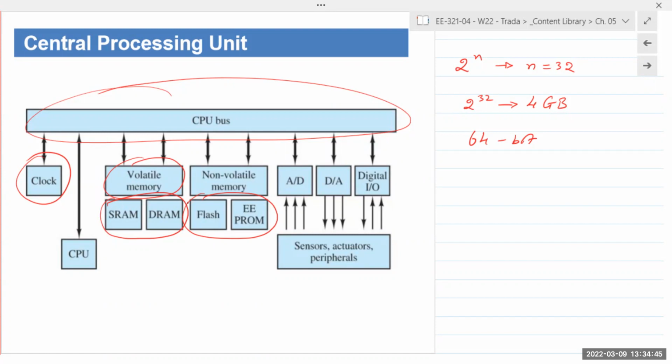Let's see. Digital IOs. A to D is analog to digital converters. D to A is digital to analog converters. Most of the sensors would be analog sensors, and so you would always need an analog to digital converter. Take a microphone: it is a transducer that takes audio signals and converts them into electrical signals, and those electrical signals are analog signals. There is an A to D chip inside either the microphone or the computer that would take the analog signals and convert them into a digital form. So you need an analog to digital converter.